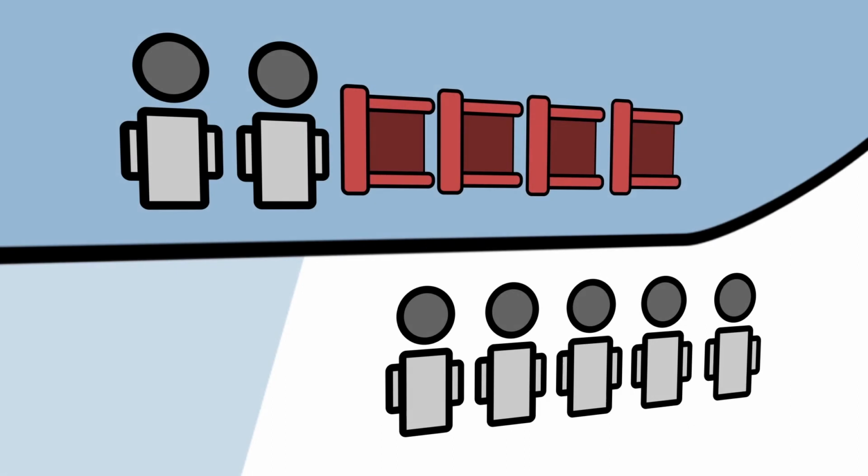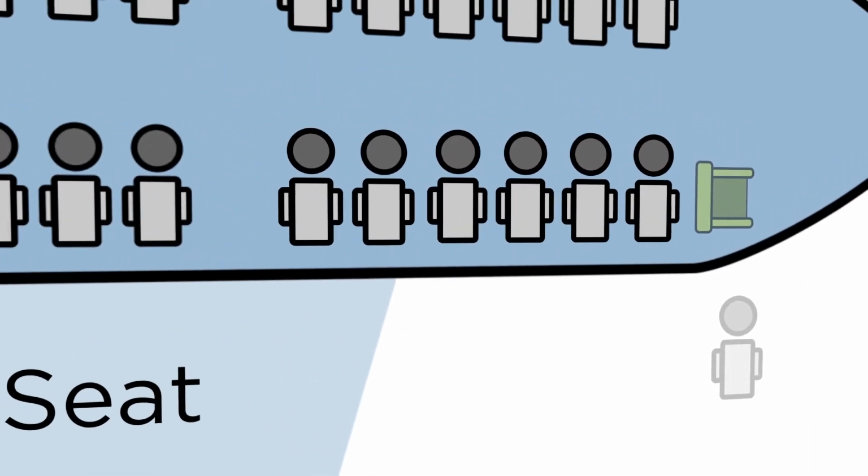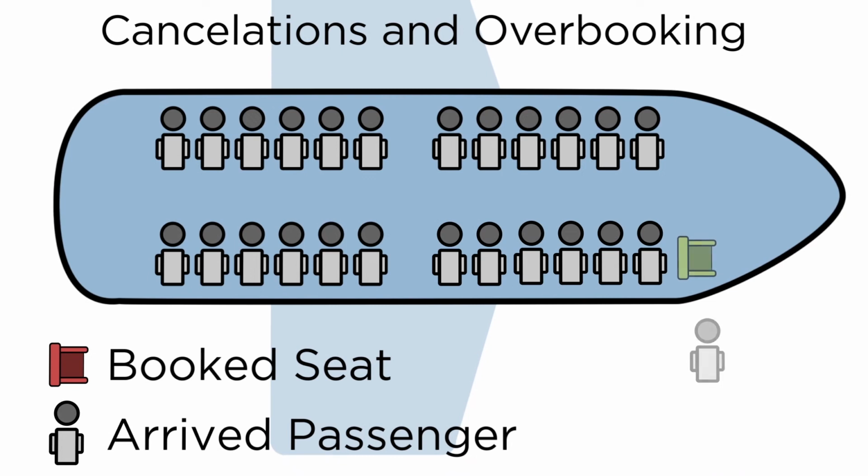But on the other hand, if we know that some of these passengers that actually buy a ticket don't show up, then probably we would like to sell 5 tickets here, taking into account the fact that maybe one of those passengers will not show up, and at the end of the day we're going to have a full flight and no empty seats. So this is the challenge: how you think about selling more than what you actually have in terms of capacity to account for the fact that there will be people not showing up.